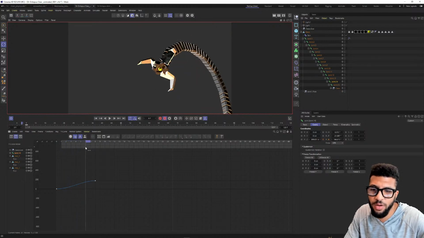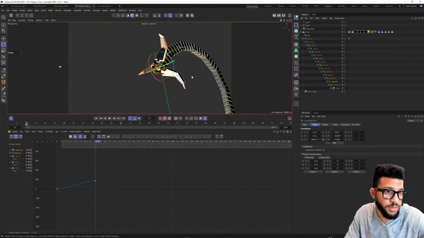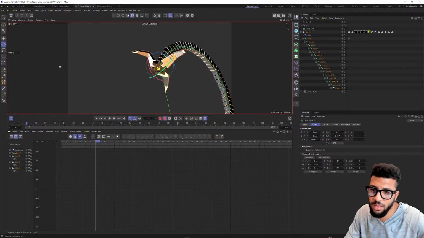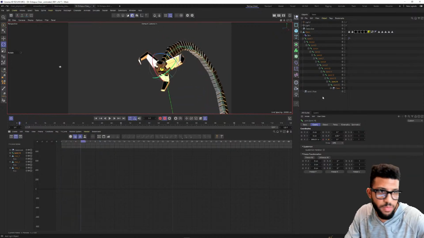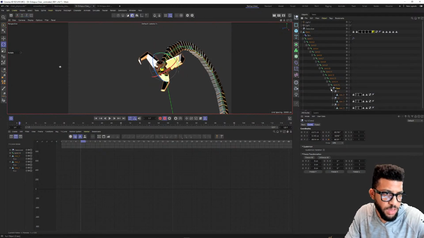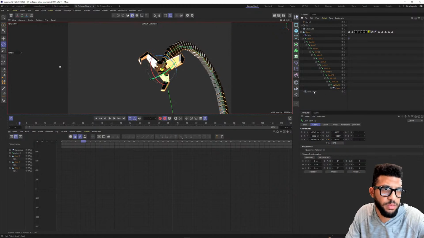Oh, I see a problem here. It's breaking the pole vector. So maybe instead of rotating the claws separately, we might need to rotate the whole claw system. Wait, where's the head? Where's the, oh, it's the neck?